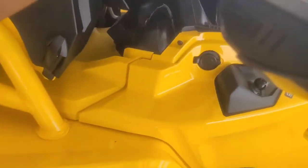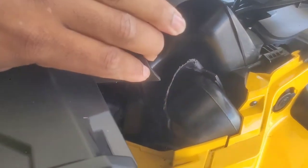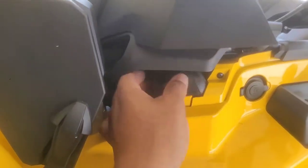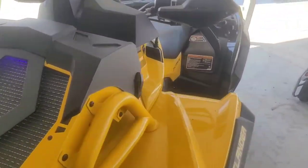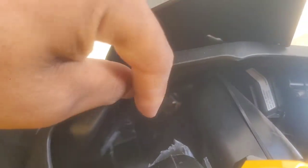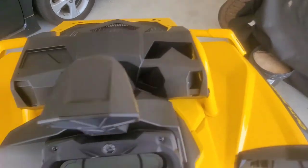You guys can see right here, the belt box intake. I actually ended up having to trim just a tad bit back on it, as you can see. And I did that because when you would put this new plastic down and snap it all in, it would leave a gap probably like that much, and it would sit kind of tilted a little bit. So I found that if I just trimmed a little bit of this little plastic back, it wouldn't contact whatever it's hitting under here, and then that allows it to fit down like it should, nice and tight. So that's just a little tip.